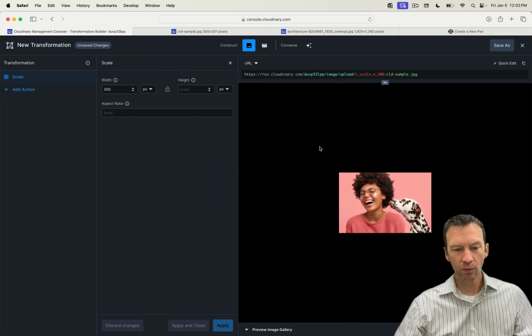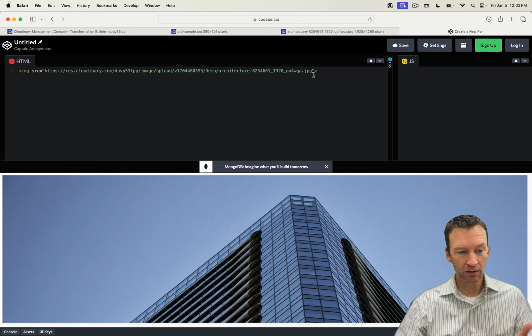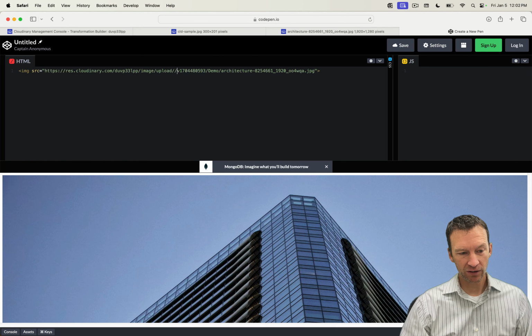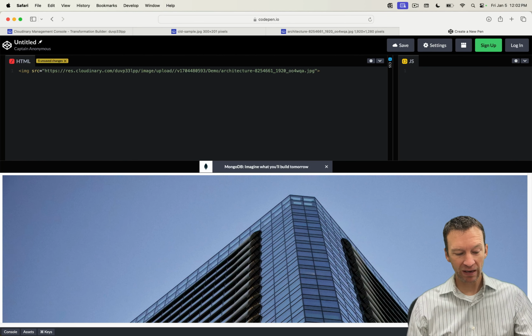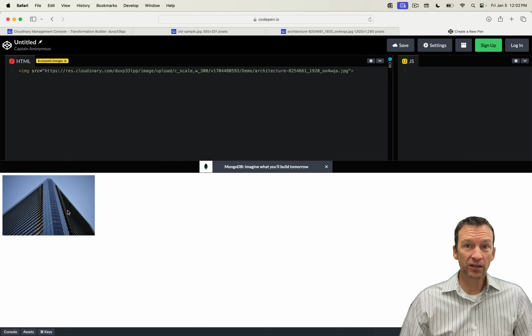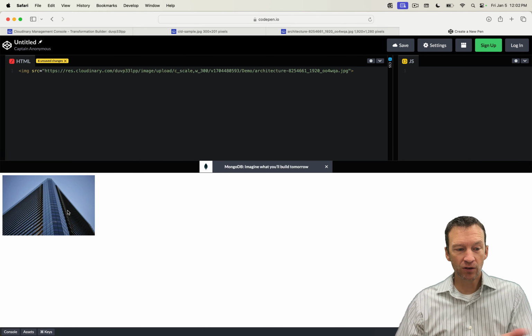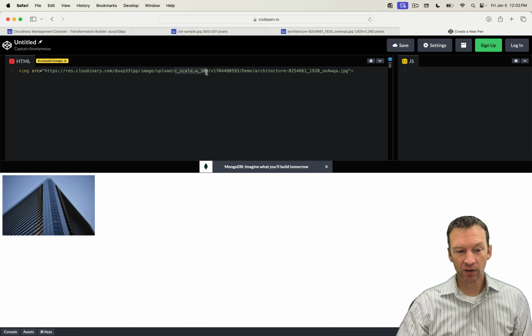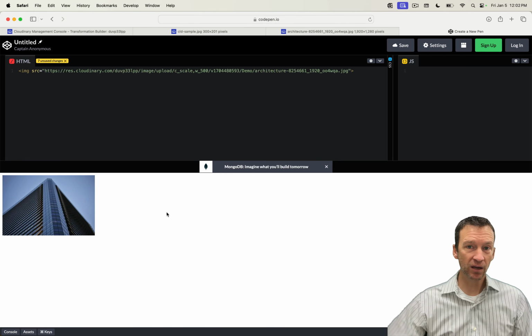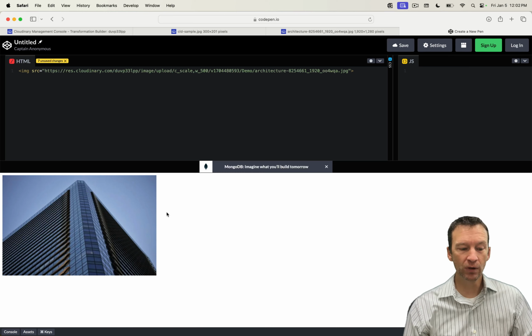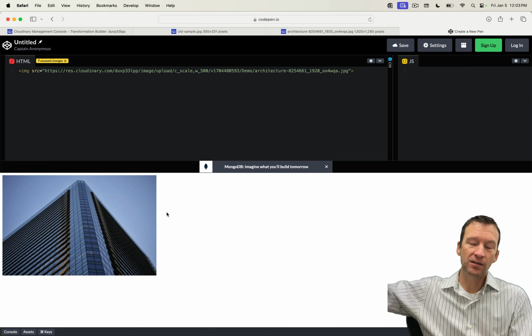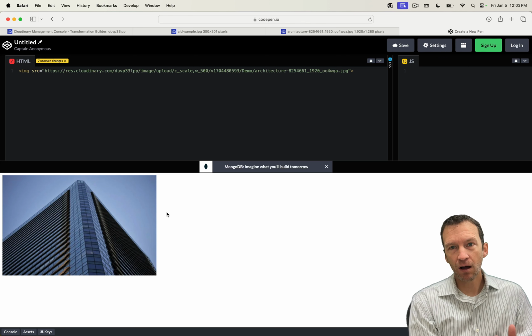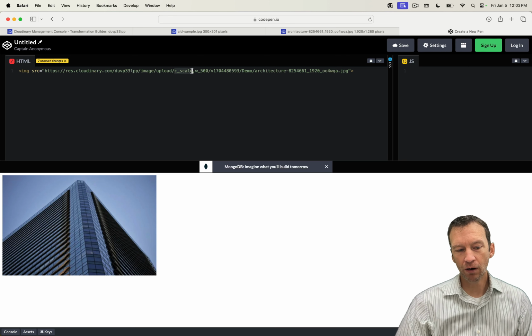And what you can do is they always go after the word upload. So if I come back to my image on CodePen, and after the word upload, I put a slash there, and I just paste in any transformations right there, it's going to automatically apply that transformation to my image. So basically, you upload all of your images to Cloudinary. You can then just copy your URLs, and you can put any sort of transformation you want right in the URL. So if I want a 500 width image, I just say width 500. It'll take a second because Cloudinary recrops that image and feeds me back a new one. And this way you can use any size of image in Cloudinary and then resize it automatically on the fly by just using the URL.